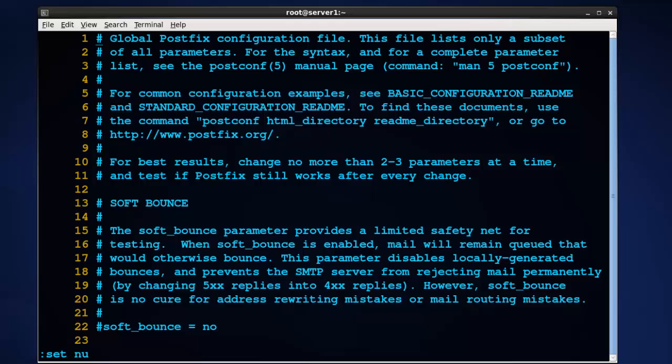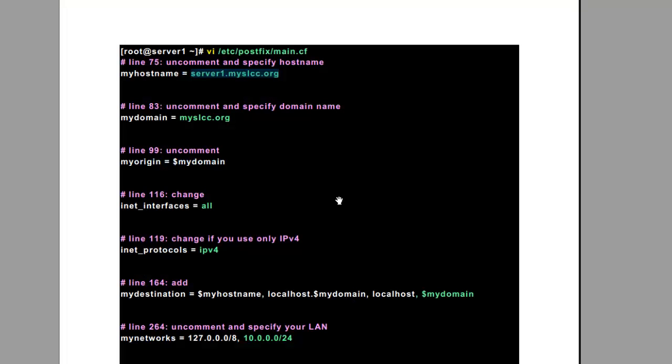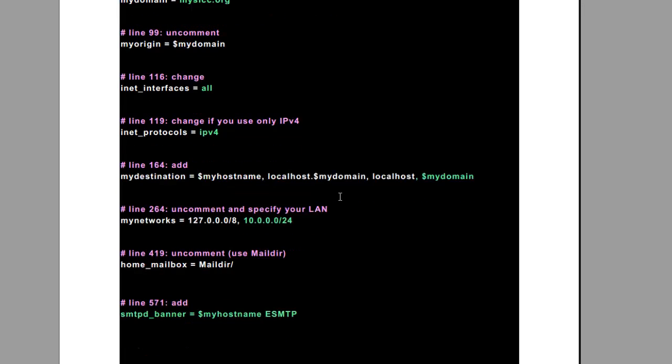And if you want to move quickly, so if I tell you to go to line, let's say 97, what you can do is type 97 and then Shift-G, and that will take you to line 97 in the file. So vi allows you to move a little bit faster. So you can go to each line and edit those lines based on what I'm telling you to do in the file. You're going to do this for Postfix, and you're going to do this for Dovecot, the MDA.